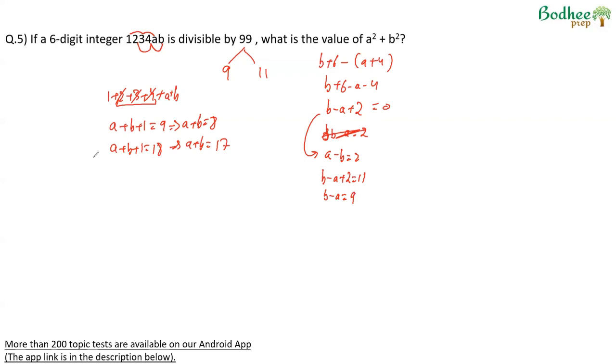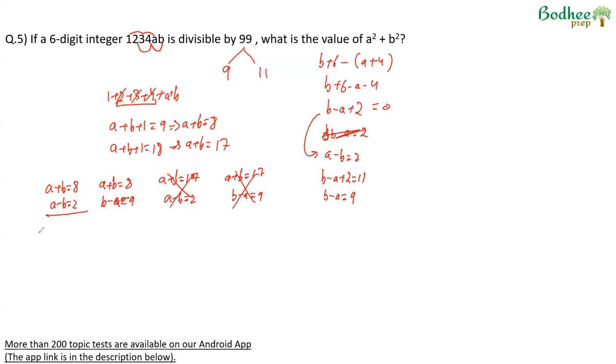We get two sets of equations. From the first one, a plus b is 8. From the second one, a minus b is 2. A plus b is 8. B minus a is 9. So I'm taking one equation from here, one equation from here, and combining. A plus b is 17. A minus b is 2. A plus b is 17. B minus a is 9. Now for the sum to be 17, the two numbers have to be 9 and 8, in which case the difference will be 1. So this case is obviously not happening.